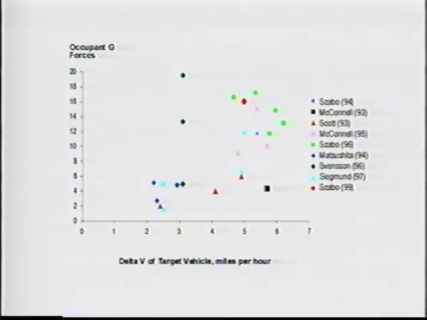This graph compares the data from 9 different engineering studies that have measured peak occupant accelerations in low-speed crash tests. As we can see, the peak accelerations vary widely, even in crashes of the same speed. The reason for this is that there are literally dozens of different variables that determine how the occupant is accelerated during a low-speed crash, and any attempt to calculate that is impossible.